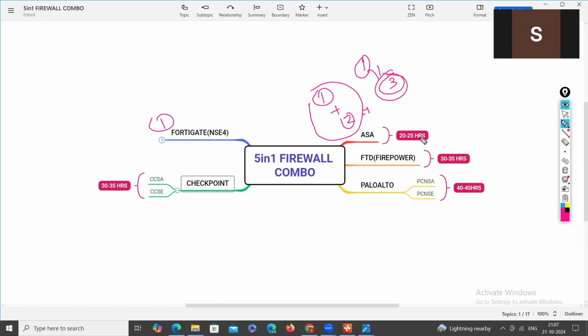So you need not worry about it. You will definitely get a lot of chances in this firewall product list.